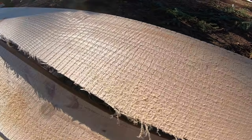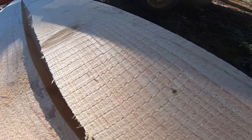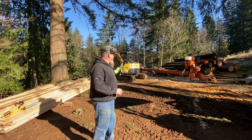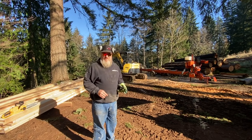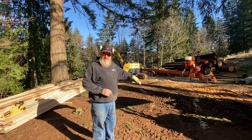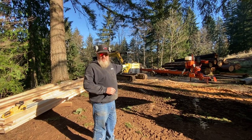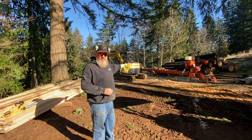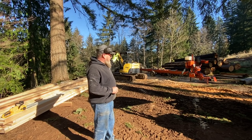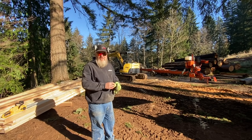Well, it looks like I may have nicked a tooth when I jumped the blade, but for what I'm building, that's not going to be a big deal. Well, I got all the 2x8s I needed and then some. I am going to pack up the sawmill, pull it out, and then take the excavator here and level myself out a pad. I'm going to do a little cleanup, clean up an old burn pile, and I've got those oak logs that I picked up last summer, or it's actually February of last year, almost a year ago now, geez. Gonna go pick those up, move them, and kind of just clear out a nice work zone.